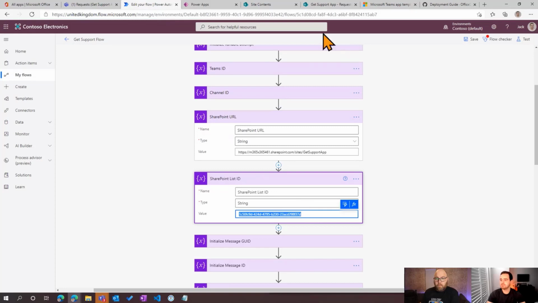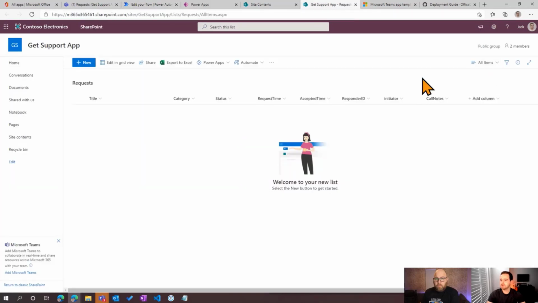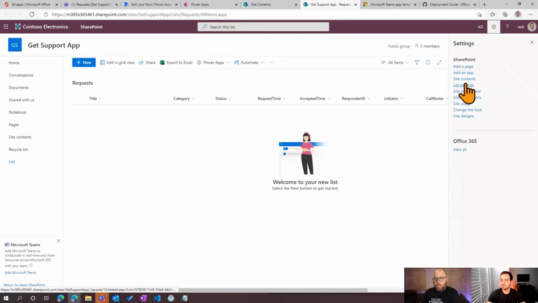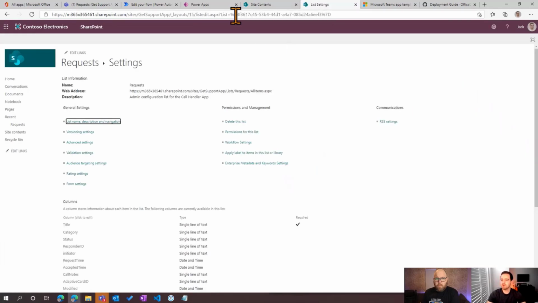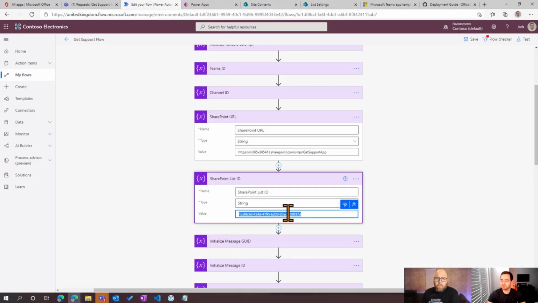And the list ID is what we need next. So what we can do is we can come to the list, as you can see here, press the cog icon and go to list settings. Make sure you're in the request list. And now we'll have a string of information in this URL bar, and it needs to be after the capital B, so 7B after the capital B. My large cursor here is making it slightly difficult to grab, and just before the % sign. So that's the information I need. Back to the Power Automate, and I can replace that in here. And that's my SharePoint URL and my list ID.